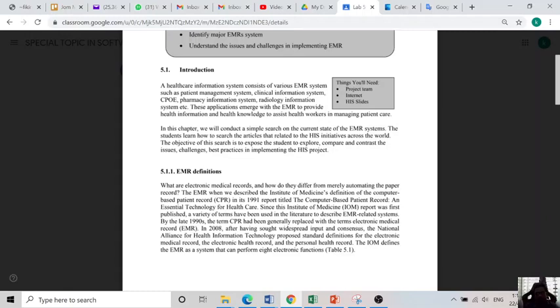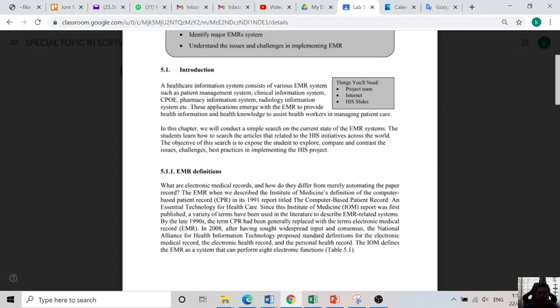From that you can open your mind, you have options, you have ideas, and you can share the experience of others who got, for example, problems, how they resolved the problems, what the main barriers and big issues were in the process of implementing the system, and what the criteria of adoption are, the aspects that we need to focus on to get buy-in from the health workers in implementing the HIS, or healthcare information system.